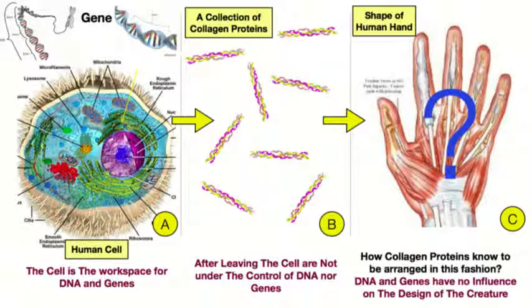So the main conclusion from here is that genes and DNA do not contain the shape or formation of a creature, and thus they cannot pass on this information from one generation to another. And so if changes occur in one generation, DNA and genes cannot pass on this information. So this shows that the basis of evolution is wrong, and thus there is no theory of evolution.